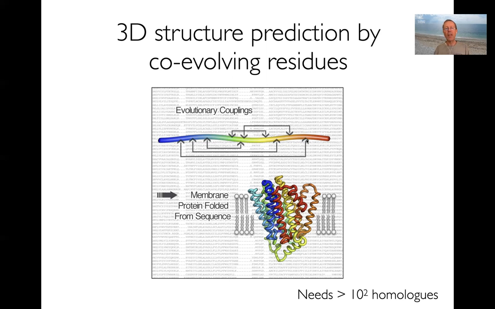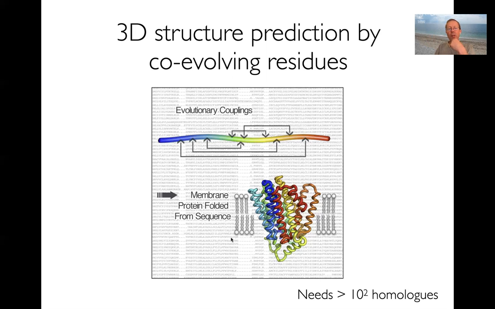And this indicates, doesn't prove, but it indicates that these two residues are actually close in space in the folded structure, such that if you mutate one, you have to make a compensatory mutation in the other one, or the 3D structure will not be well packed anymore. So that's the basic idea. And then there is a lot of advanced statistics behind this to filter out the ones that really can be explained by close contact, and those that are just indirectly caused by close contact. But this is a problem that has largely been solved.